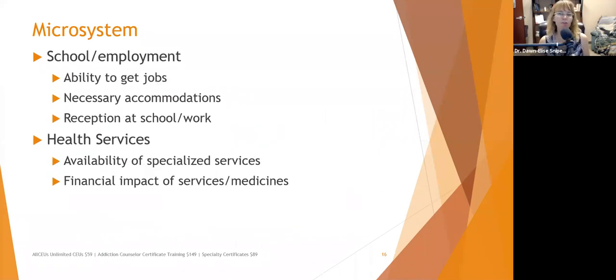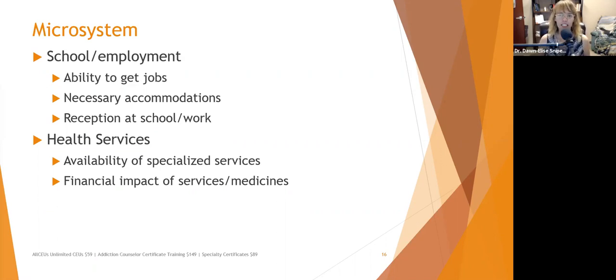School and employment is also in that microsystem. How does this disability or condition affect somebody's ability to get a job? What necessary accommodations might they need, and what kind of reception do they get at school or at work? If they are shunned or pitied, or there's a variety of different reactions, then that's going to make it difficult for them at work. If their colleagues or peers treat them as a human being, go figure, treat them as a person who may happen to have a disability, but you don't even need to put that on. Treat them as a person, period, end of sentence. Then it makes it easier for them. And teachers can do a lot for helping youth start focusing and realizing that the person is a person first and the disability is just something.